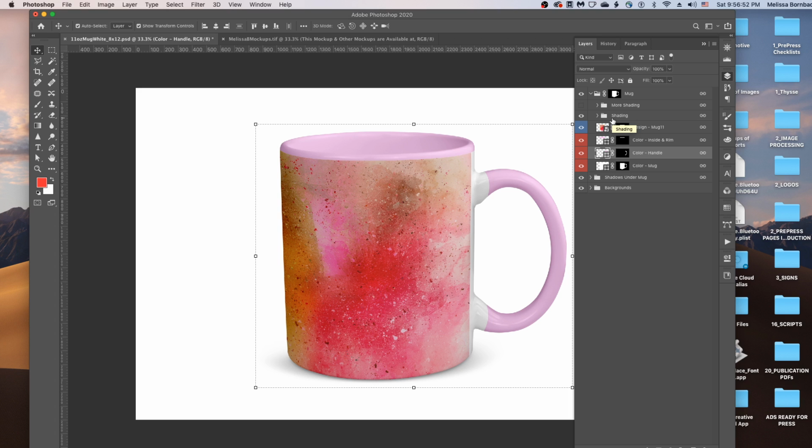If your design is especially bright or dark, you might need a little more shading on the mug. So there's this layer here called More Shading. You just click the box next to it to turn that layer on, and then you can click on the more shading layer and then click the down arrow next to opacity and just drag the slider to the right to make the shadows darker or the left to make them more subtle.